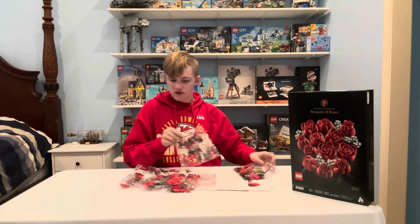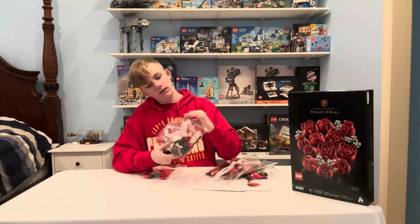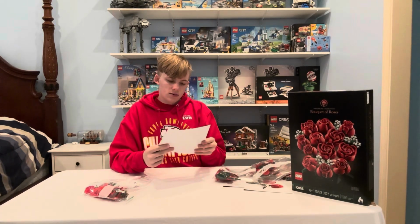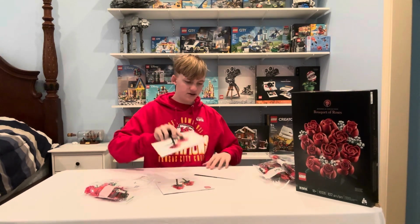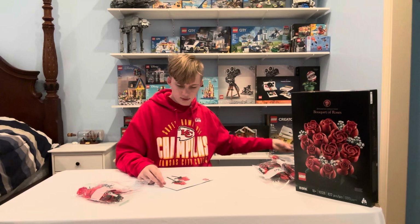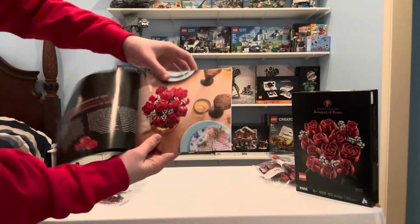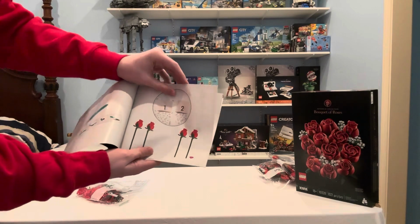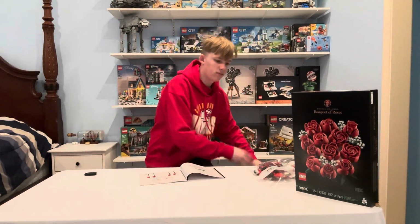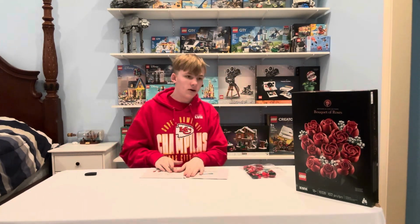So it looks like there's 5, 3, 4, and then here's the 6th bag. What is this? Okay, so bag one, bag two, and bag three. Yeah. So let's go ahead and put those there. And let's get a shot at this. So it looks like it shows pretty much stuff about it. Then I'm assuming there's 2 bags for each page. So this is pretty much where we're gonna start the time lapse.